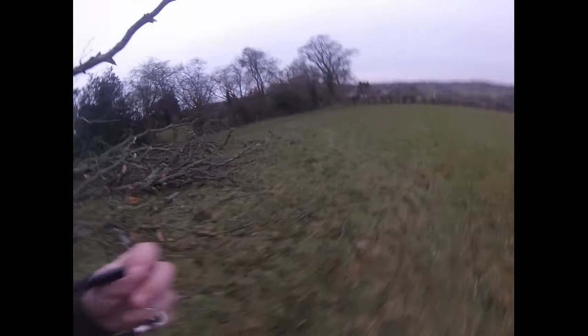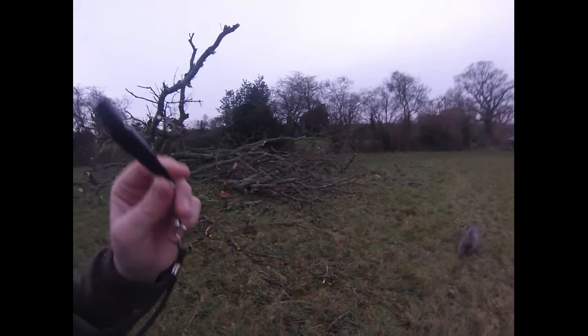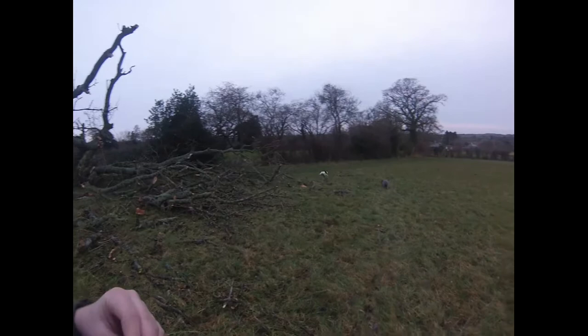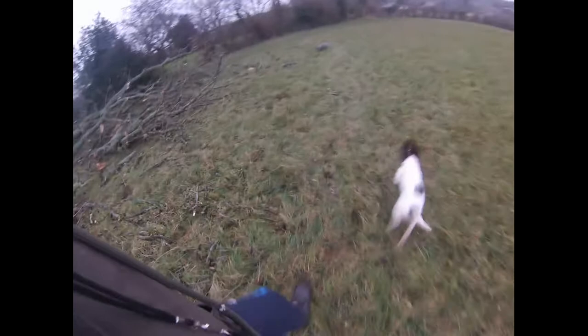Now the second tip will probably be just to call his name — Milo — and give him a little blow of the whistle. He may get a bit confused because I haven't done this for a while. I've just blown the whistle, Milo. Then blow, come here, sit, and then do the sit and hand signal again. Good dog, sit, get on and make him get on and work.